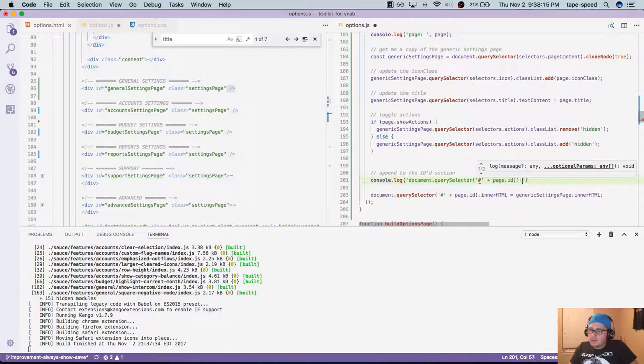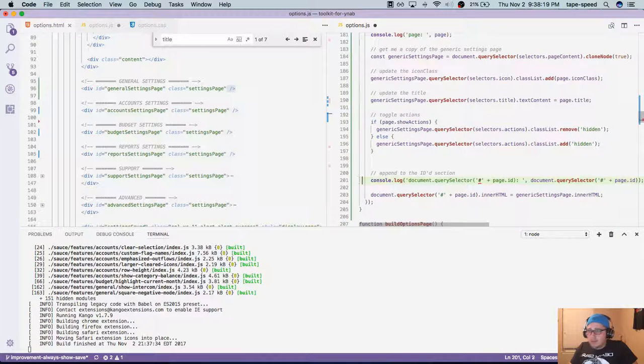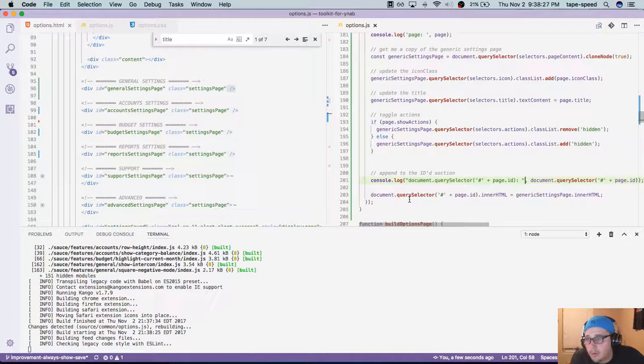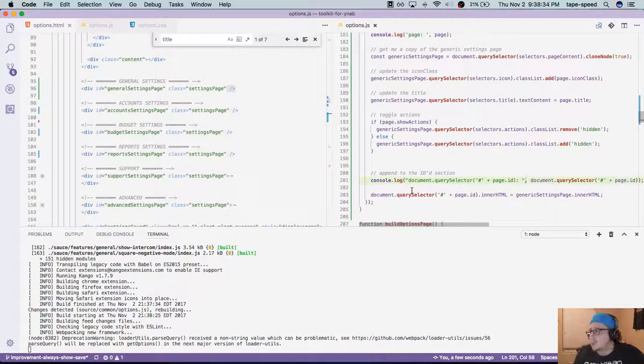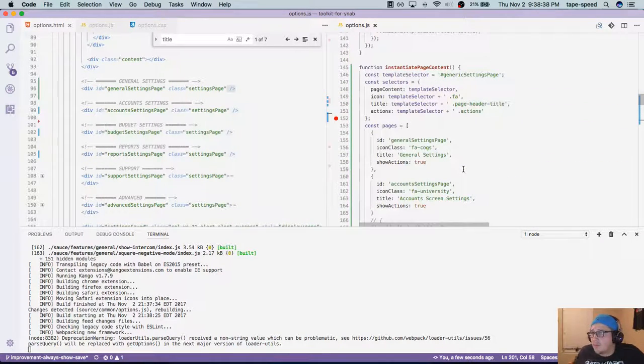Console.log, and then throw that up there. Let's just see what we're getting back with that query selector. And it's still gonna fail, but that's all right. I wonder where we messed up.